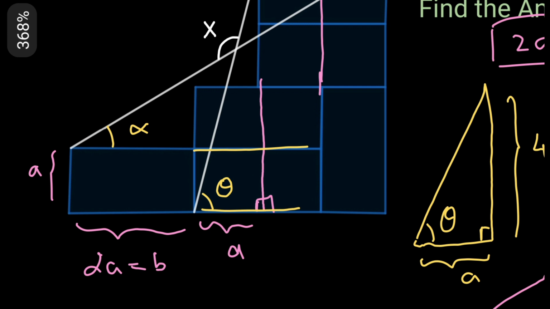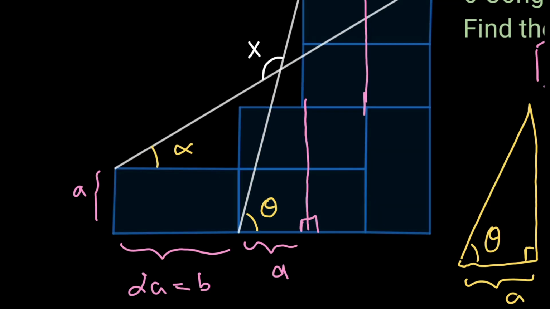This side and this side would ultimately be parallel to each other because they are the opposite sides of this particular rectangle. So we can see that we have these two lines parallel to each other, and here is the transversal line, hence this angle would be equal to that angle. This angle already has a value equal to theta, hence that angle would also be equal to theta. Okay, so now let us utilize this thing.